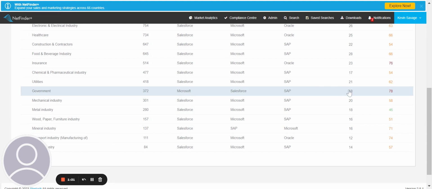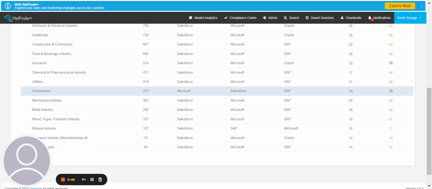And you can also see that actually there are only 18 vendors in the government industry sector, and it is highly dominated with a diversity index of 78. This gives you a quick insight into the market and some data to help guide your marketing strategy.